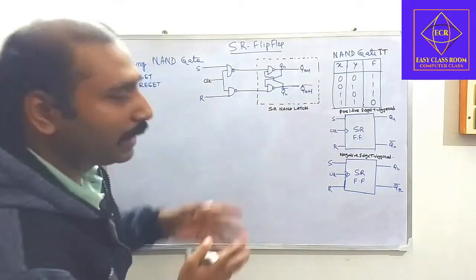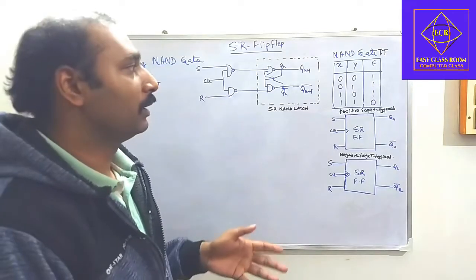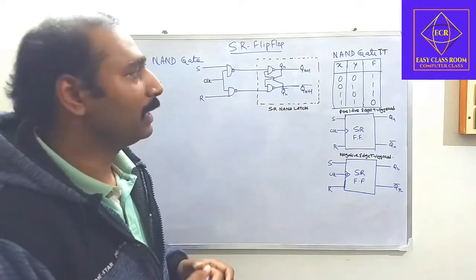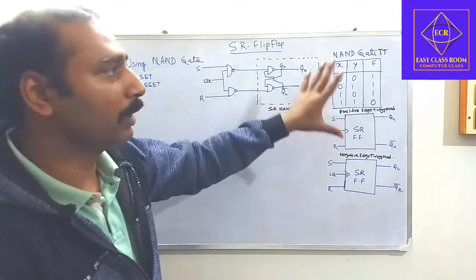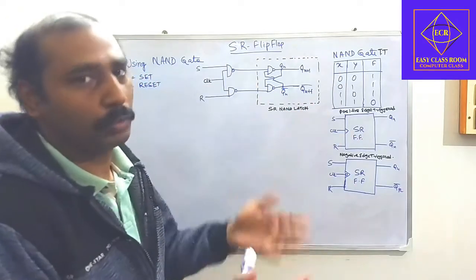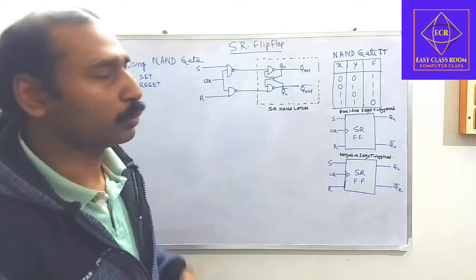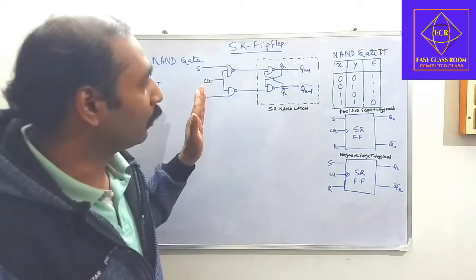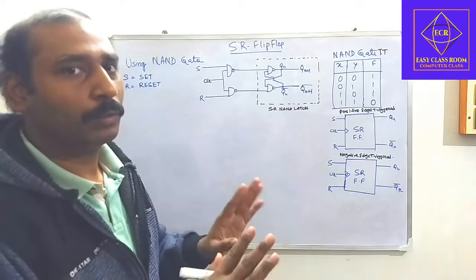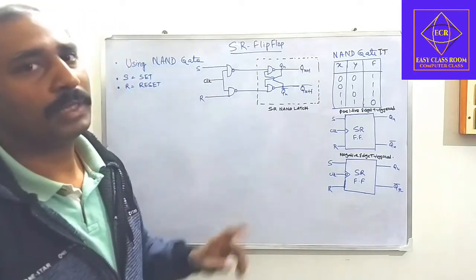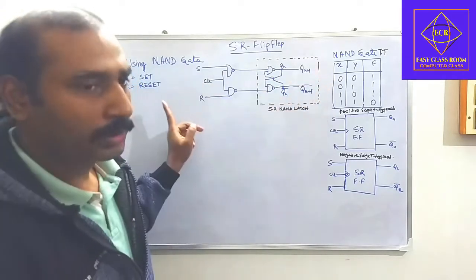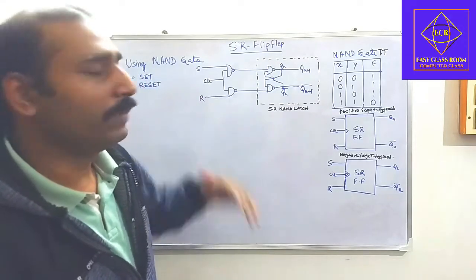We have seen in multiplexer circuits where we have an enable signal. What it does is wake up that particular circuit so that it doesn't give any unwanted outputs. When we want the output to be there, it should give the output, otherwise it will stop. The clock will do the same thing over here. If it is on, then the circuit will work. If it is off, then it will give the previous output.